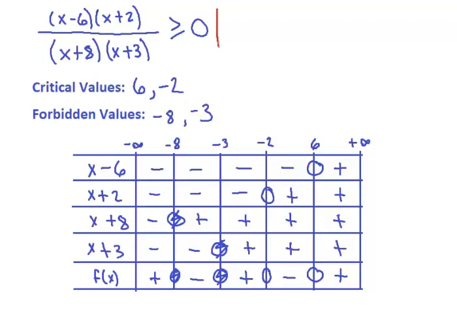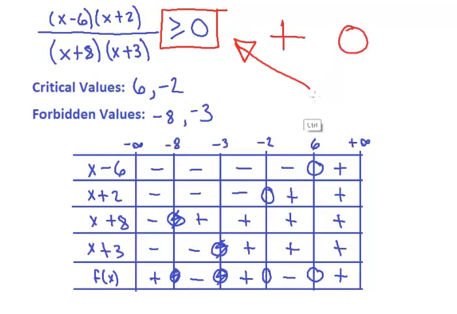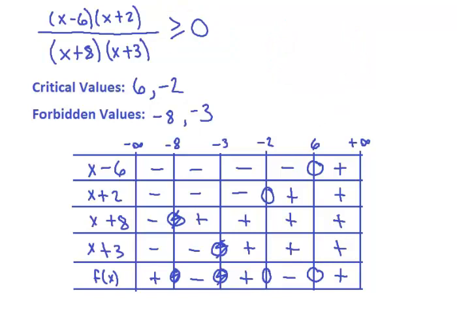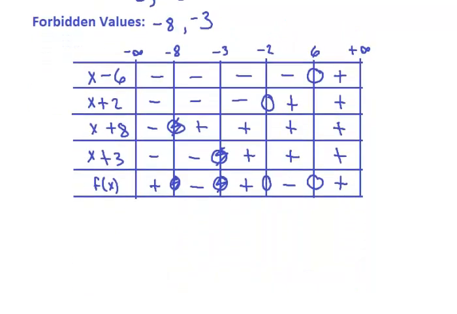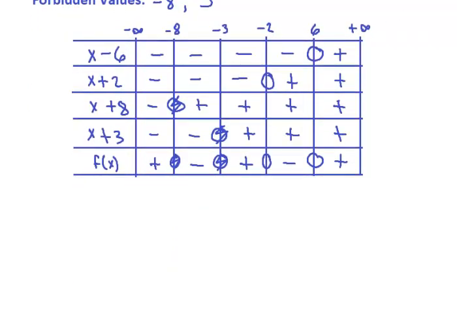What I need to do now is focus on the inequality of the original exercise. If you look at the inequality, what I'm having here is greater than or equal to 0, which means I'm looking for the pluses, which are the greaters, and I'm looking for the zeros. So I'm going to focus on writing the answers of the pluses, and wherever I get a 0, I'm going to close. So solution set would be equal to, I have a plus in here.